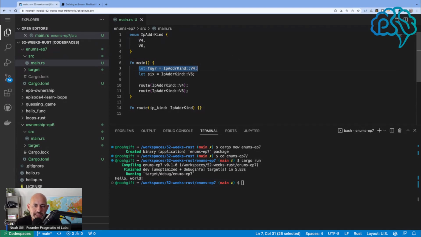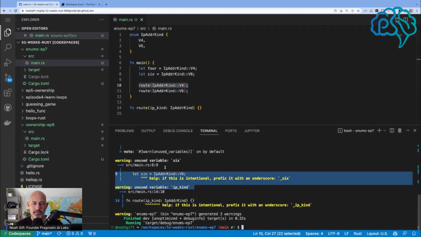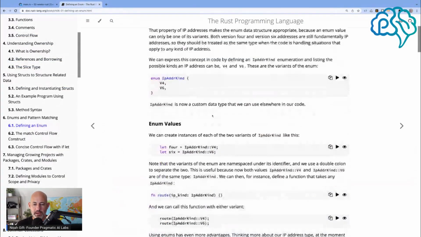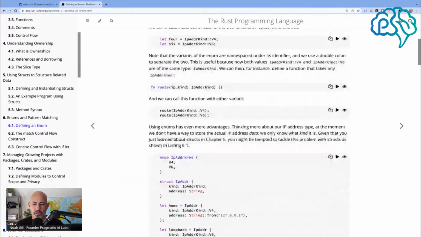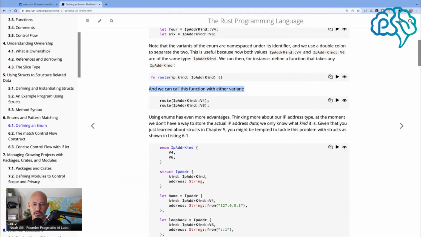So this makes an instance of it. And then at that point, you could use a function that accepts an IP kind and then is able to actually do something with it. So if I go ahead and run it, see that in fact unused variable IP kind, because nothing's happened with it yet. And if you call this, you can see that either variant is able to be used.